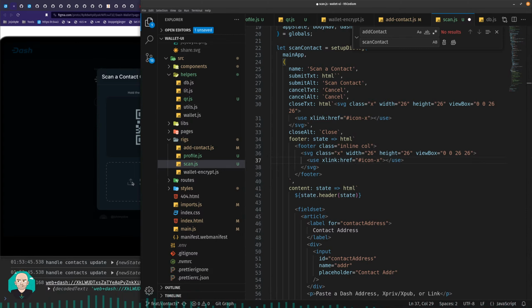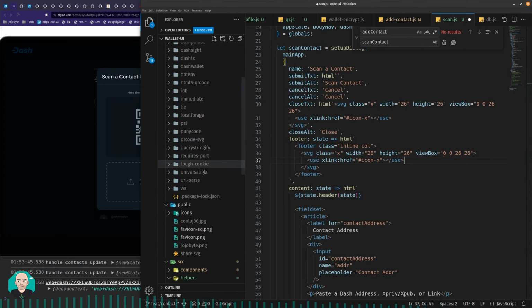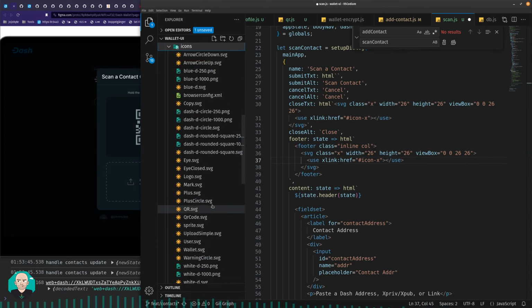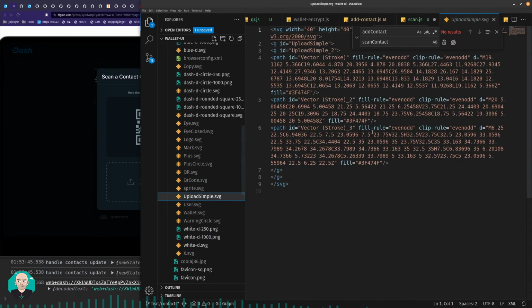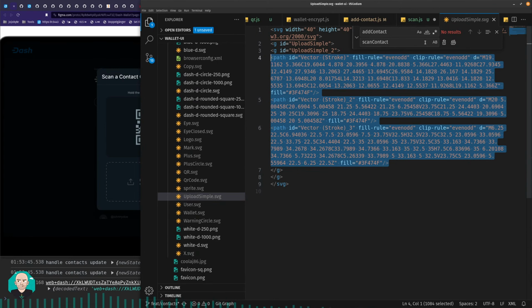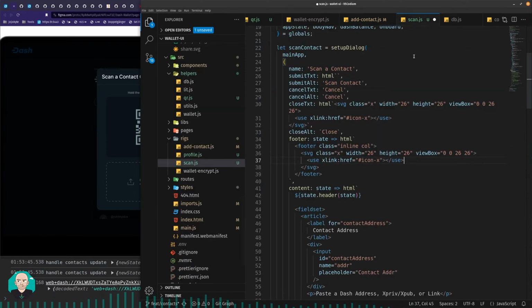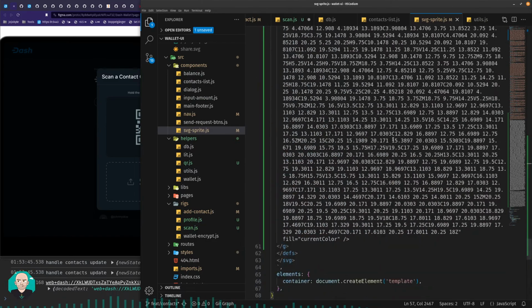And I probably haven't included that upload icon thing yet, so we need to come here. Upload simple, I'm guessing. So copy that. And G sprite.